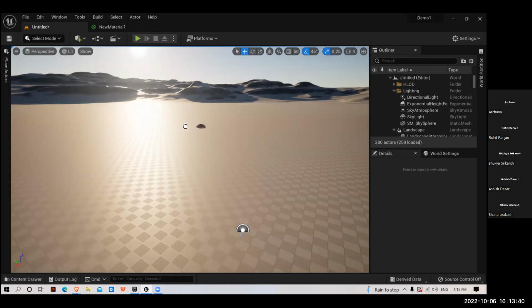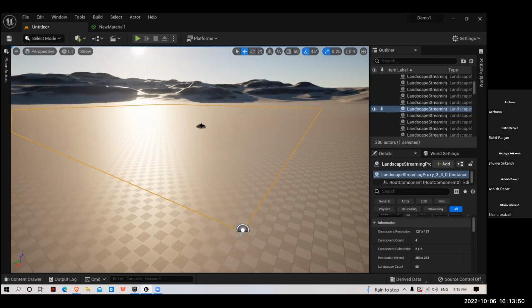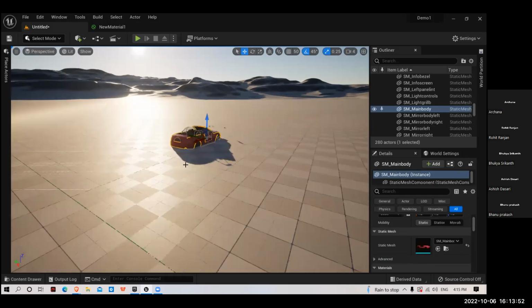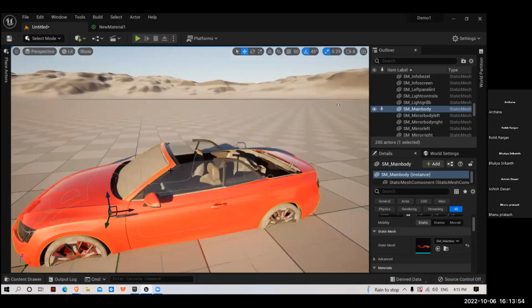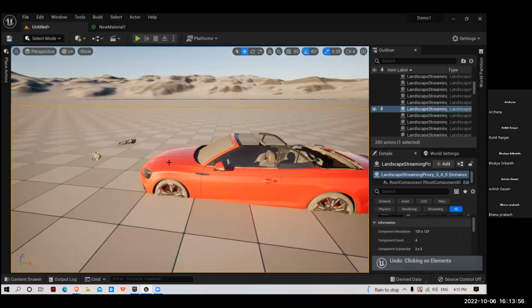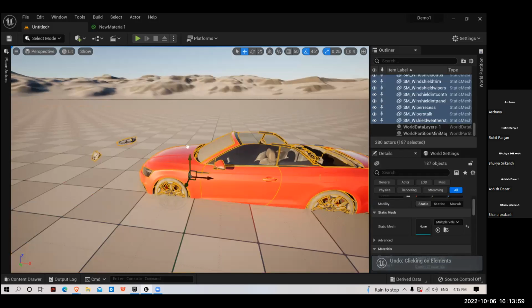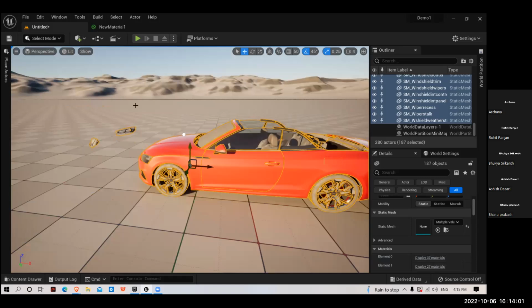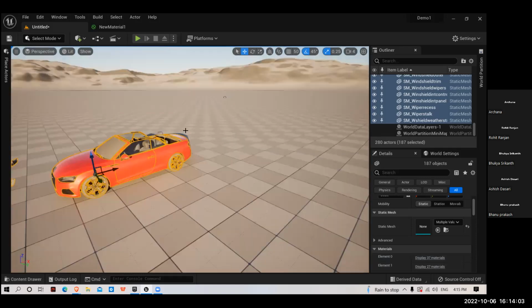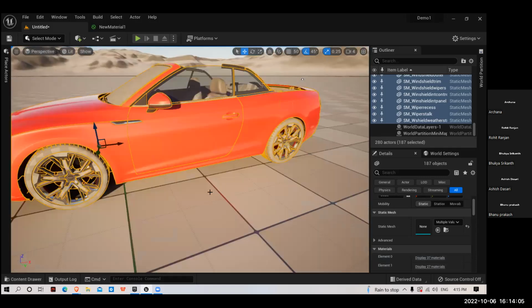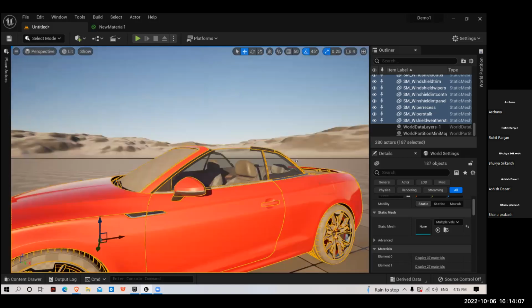It will take some time because it is having meshes, right, we are placing, and it might take a little bit of time if you have low disk. So now it's done. Bring this little bit up onto the floor. Okay, so now I have placed these assets into the scene.